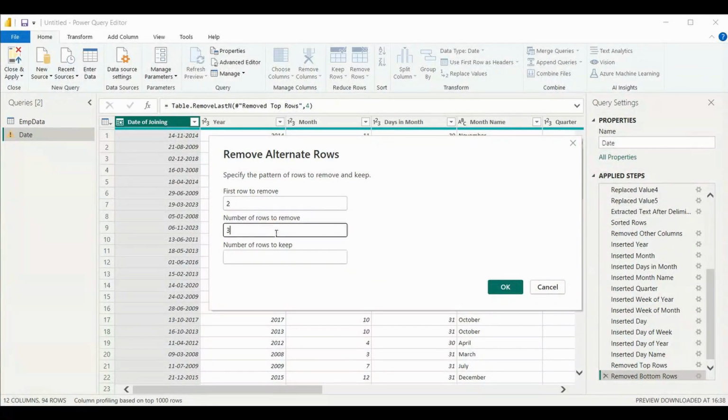I am saying 3, so it will start from here, 1, 2, 3, these 3 rows will be removed till 2008. Now how many rows to keep? I am saying 4, so after 1, 2, 3 are removed, it will keep 14, 09, 23 and 2008. So like this it will keep on doing until the whole sheet is over.